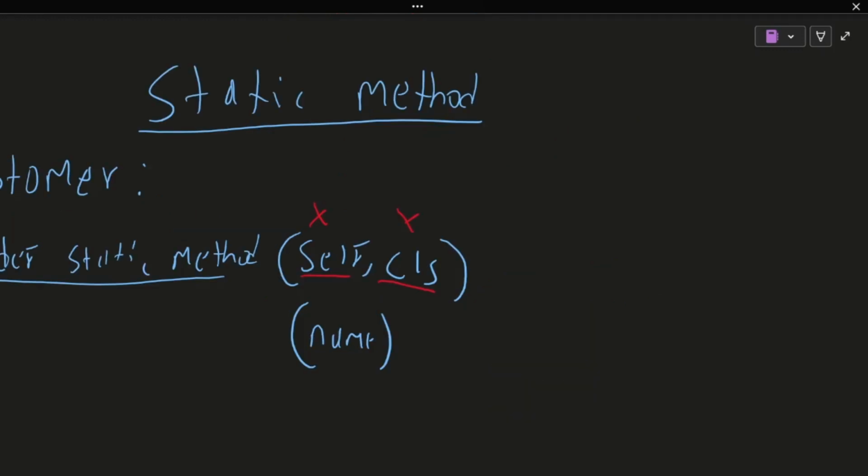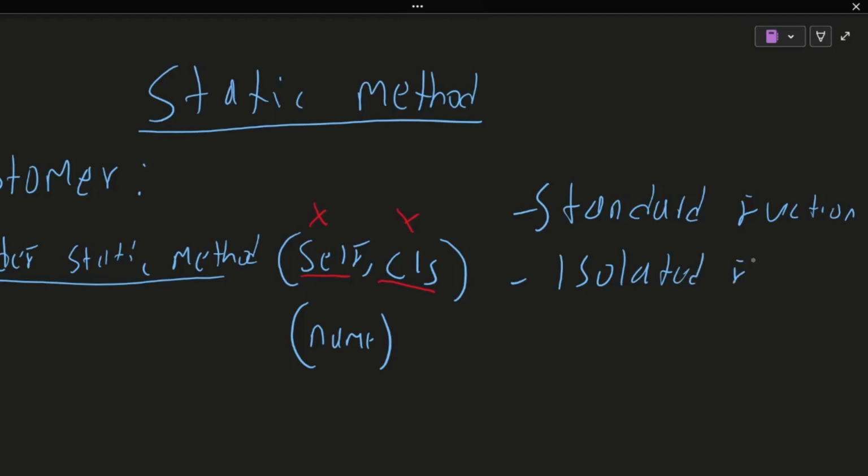The behavior of static methods is that they behave as standard, isolated functions. That is the behavior.